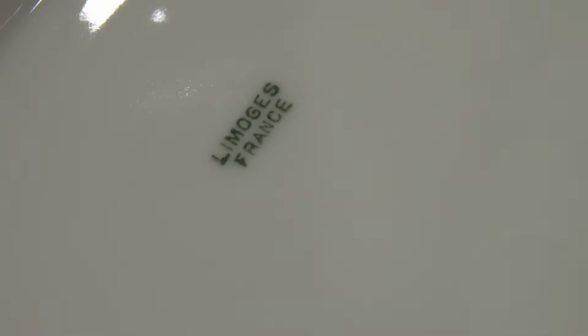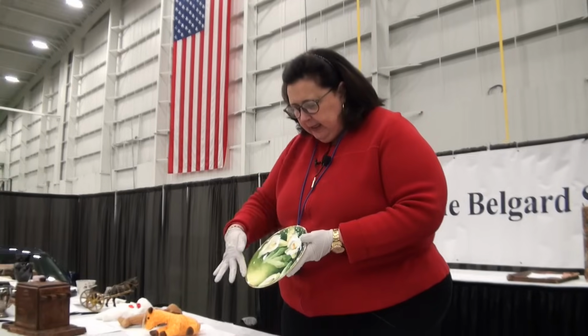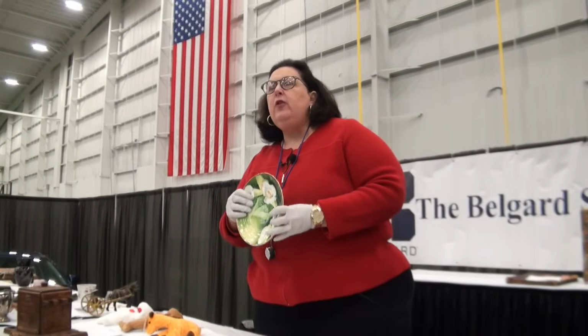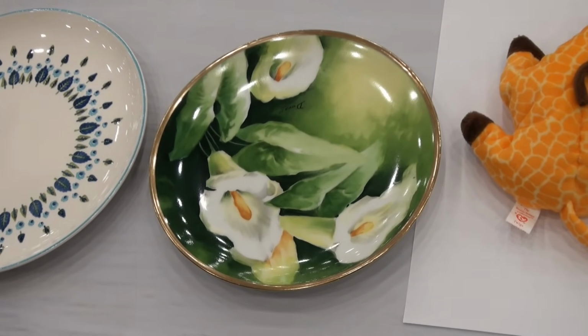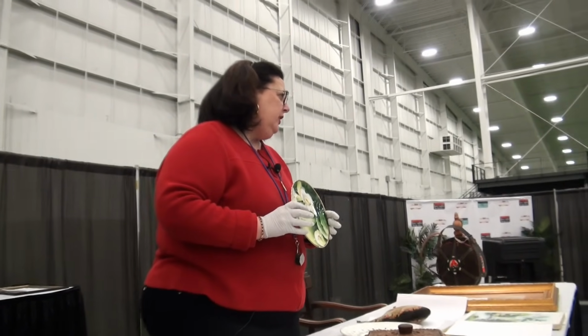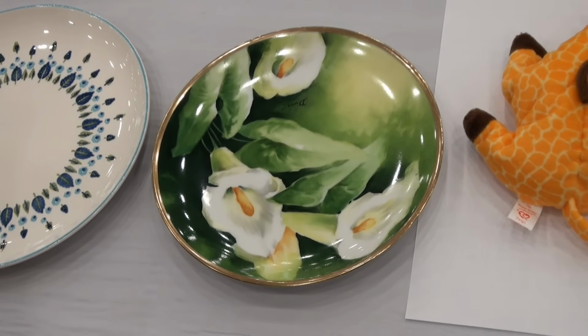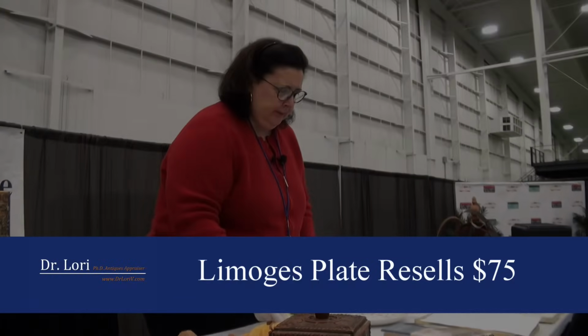This is porcelain. This particular piece is made in Limoges, France. Bright white porcelain, very high quality clay, very high quality ceramic. This piece is painted, glazed, signed, glazed, and this portion is actually painted on gilded gold leaf. These are very desirable. So you acquired it from your aunt? Your cousin? Oh, your mother, I'm sorry. This piece dates to about 1900, between 1900 and 1910, which would put her at about 20 when it was hand painted. Value on the piece, about $75 for this one plate. Thank you very much.